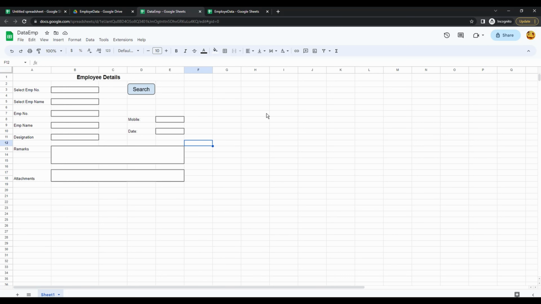Once you're satisfied with the first button, you can create additional buttons using the same process.